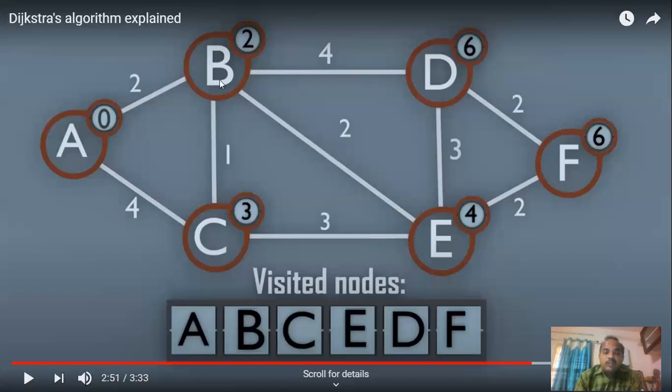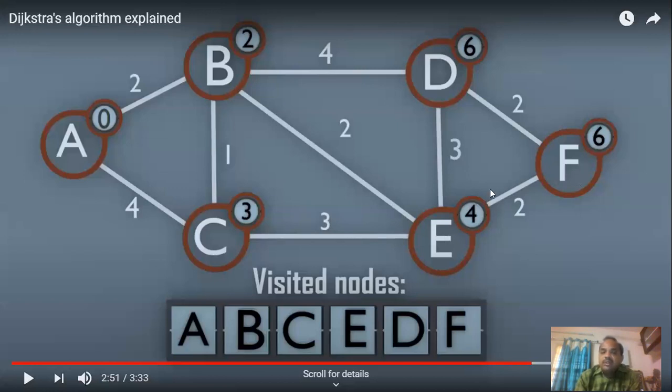Because first of all, we compare all these edges. Which is the lowest one? We want to take that one. Clear? Then compare all these connected edges. But A is visited, no need to go that side. Then B is visited, no need to go that side. Then E is not visited, so it will select the third weight. Then here C to E. Next, what are the connected edges to E? Then 2, 3, 2, 3. But C is visited, B is also visited. So D is not visited and F is not visited. Which is the shortest among these two? 2. Simply move from E to F.